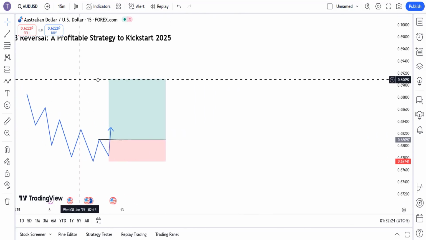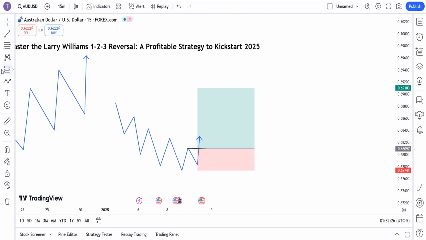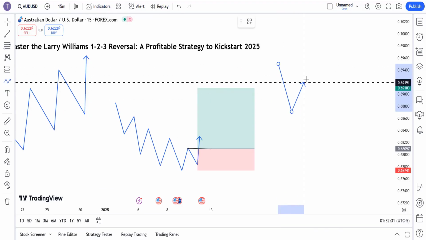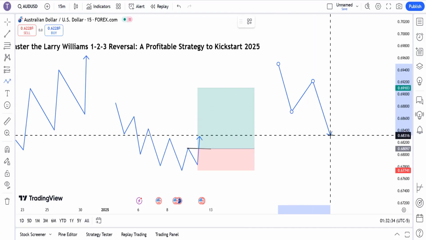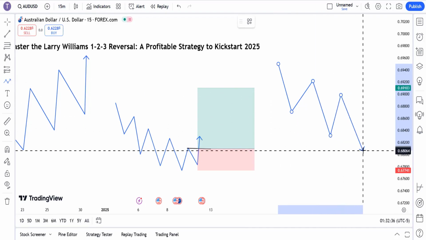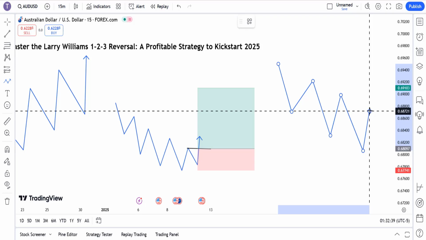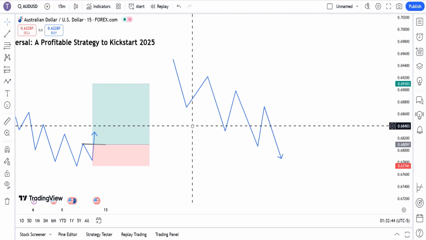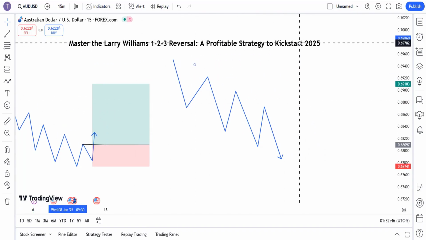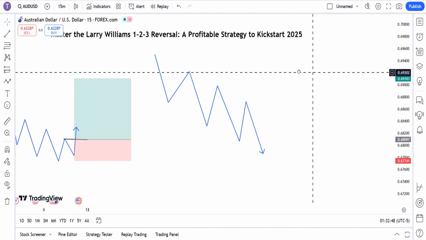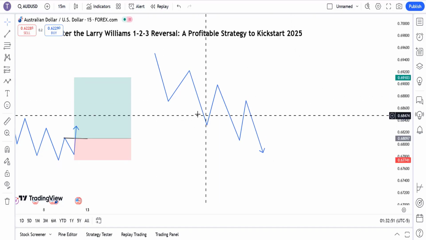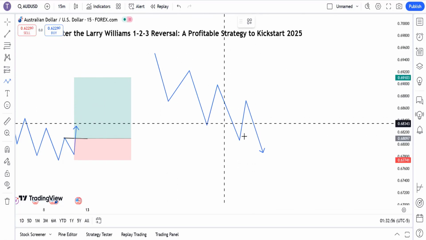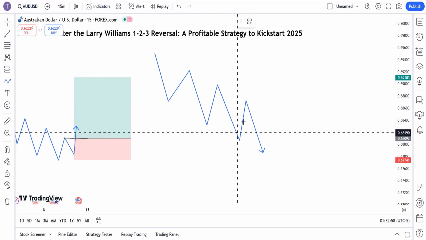Same thing also applies on the bearish condition. So when price is making a lower low in the market, maybe on the higher time frame, depends on your choice, and price is giving you a lower low in the market, the first thing that will come to your mind is, what are you going to do? First of all, to look at how this pattern is being used in the market, we have to understand that this trend can be on the 1 hour, the daily, or the 4 hour, depends on your choice.